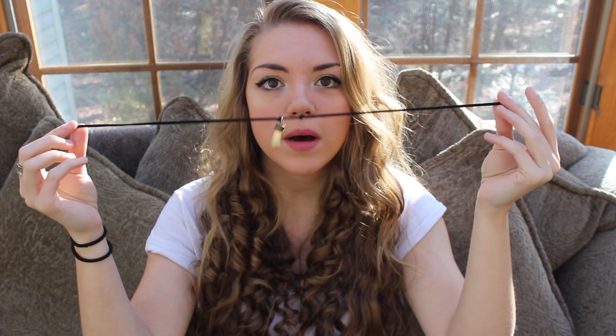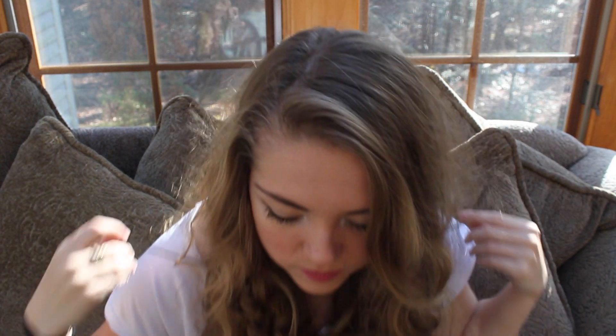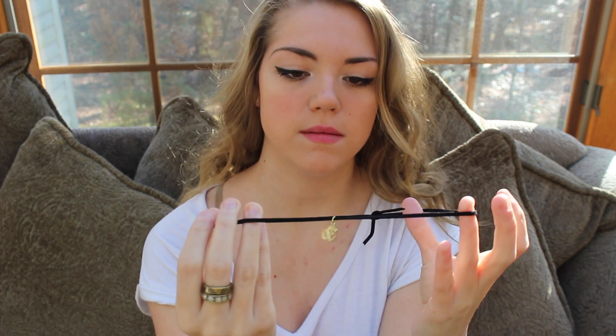The next two are chokers that I made myself. I bought a long length of black rope-like fabric — it's thicker than felt, almost like rope — and I cut it to whatever length I wanted. I put a shark tooth pendant on one of them, and on the other I put an ohm symbol, which is basically my entire life. I love them. Both are really simple to make — just cut the cord to your desired length and add whatever pendant you like.